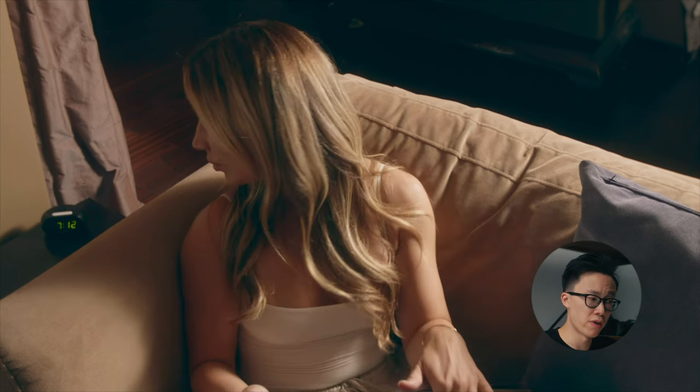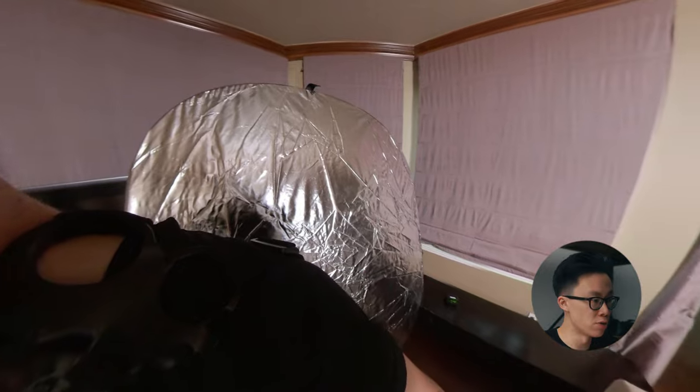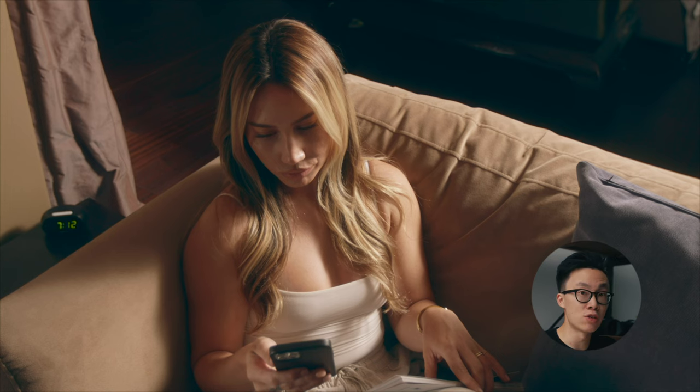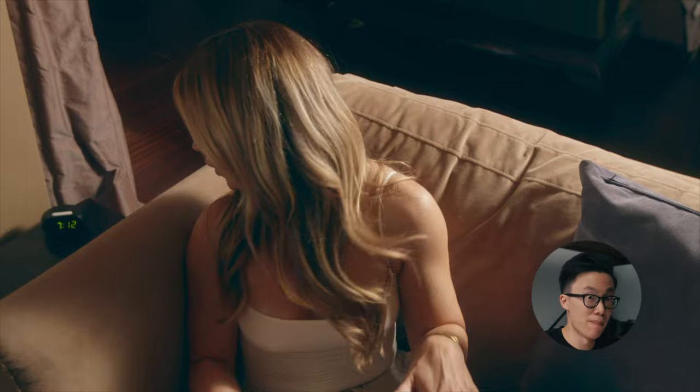I'm not super in love with the shot — it's nice and gets the job done. One thing I would have done differently was add more lights to the background. It's super dark because we turned off all the lights, closed the curtains, and blocked all light from coming in — since we were shooting in the afternoon but it was supposed to look like 7pm at night. I wish we could have added an edge light or created some light pattern on the background and floor. But working for a client, it doesn't really matter what you think of the shot — as long as the client feels their commercial is lit decently, they don't care about all the other fancy stuff.